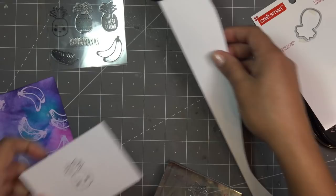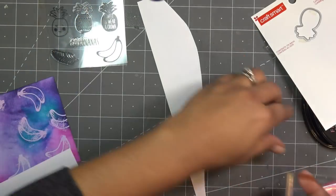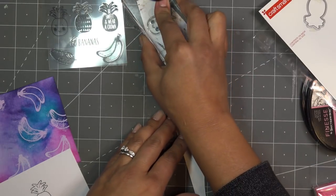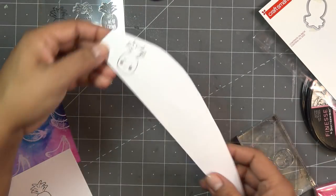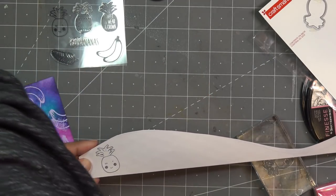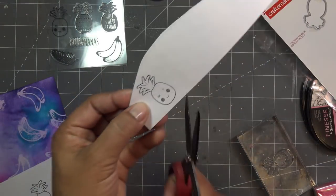I have this piece here, and literally just stamp it and we're going to cut it out. So you're making a mask. Some people like to do this on Post-it, because with the Post-it, the little stickiness that's behind it helps you stick it down when you go to use it. So you can think of doing that.